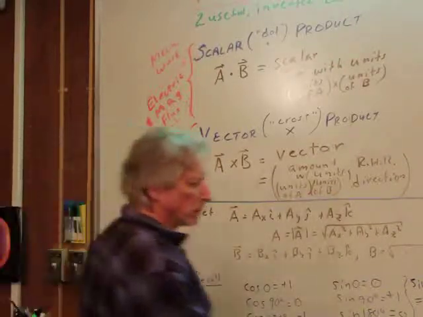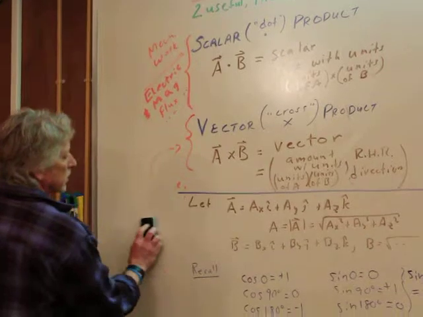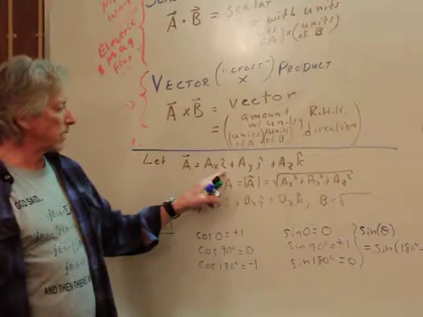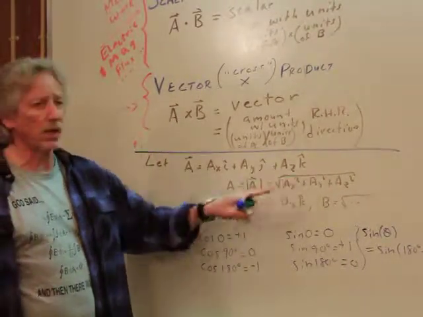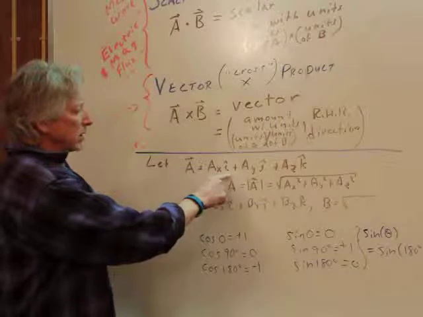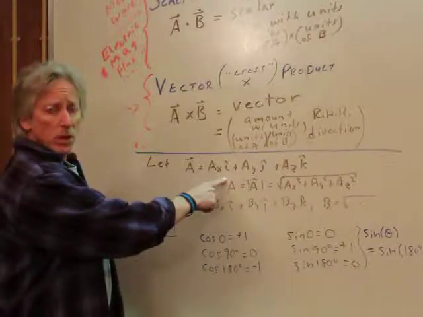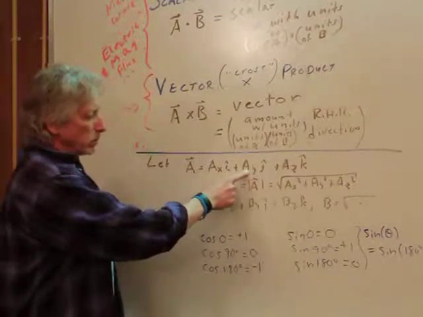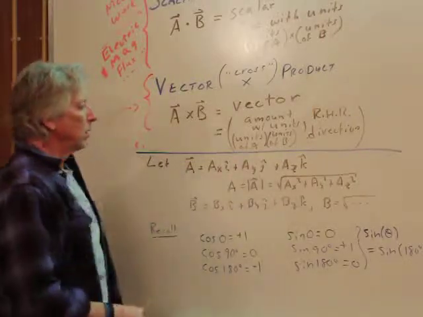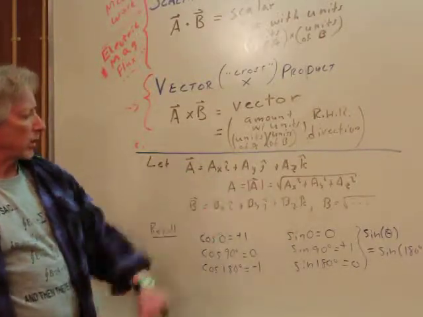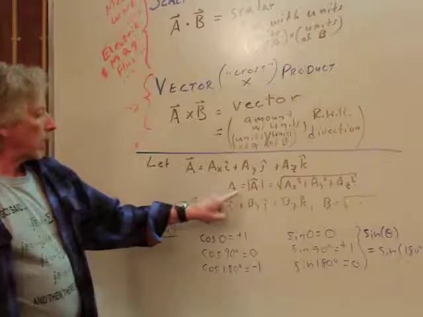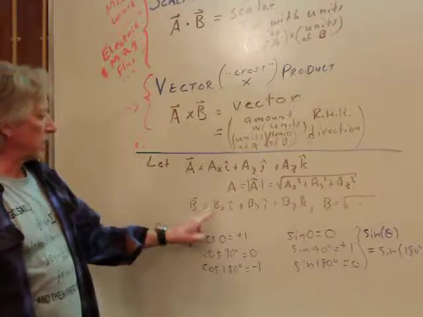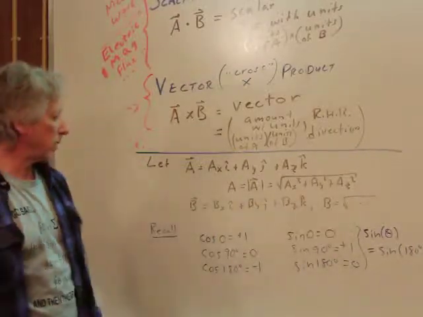So keep in mind here, let's get rid of this, a little cluttered, that vector, any vector, can be written in terms of its components, ax i hat plus ay j hat plus az k hat. Also keep in mind that by doing this, these vectors, often called unit vectors, which I call direction vectors, this is the amount, this is the direction, the amount, the direction, everything has units. Right? Every vector can be broken up into x, y, and z parts. The magnitude of A is then just the Pythagorean theorem for 3D here. B can be written up that way too, with the magnitude that way.